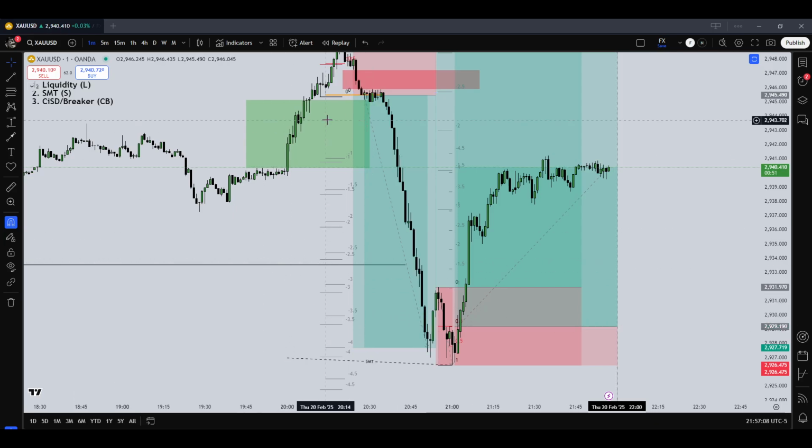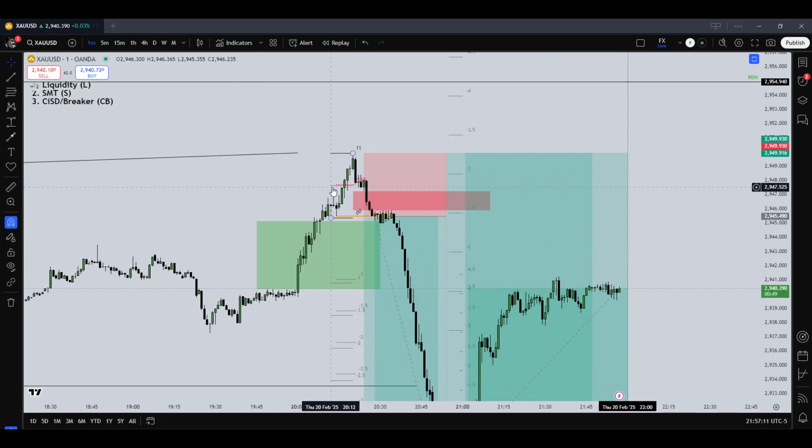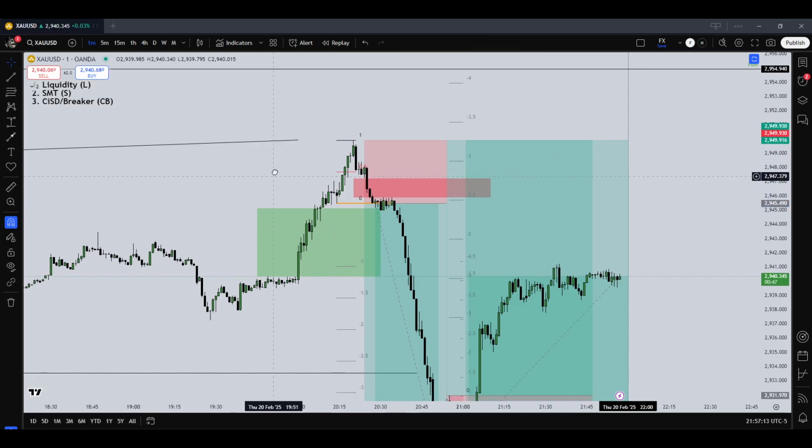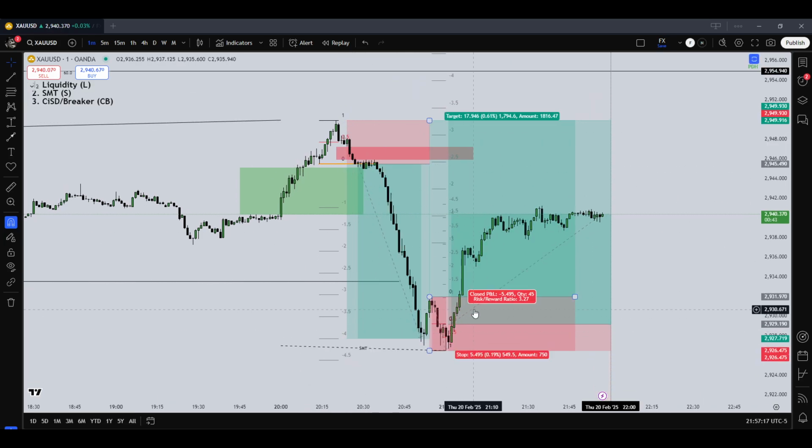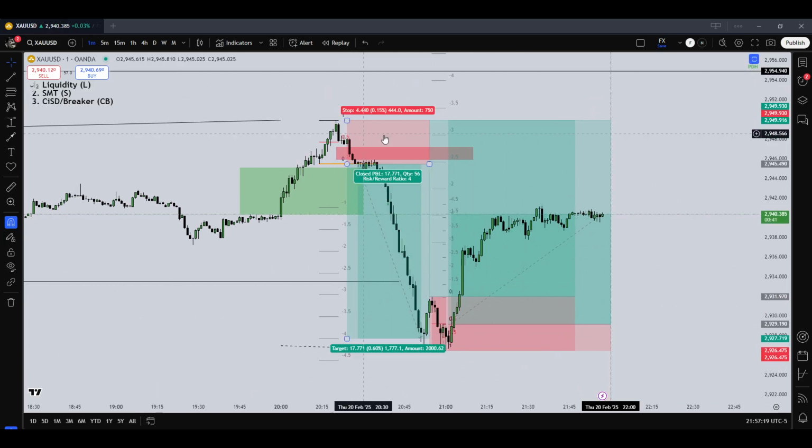So again, same thing, entry at the breaker, stop at the swing high, target whatever you want to target. In this case, not to confuse the standard deviation projections, you let the standard deviations dictate where you're going to partial, where you're going to TP. Over here, when we hit -2, you can partial there.